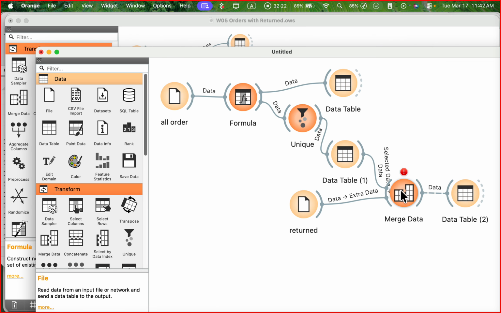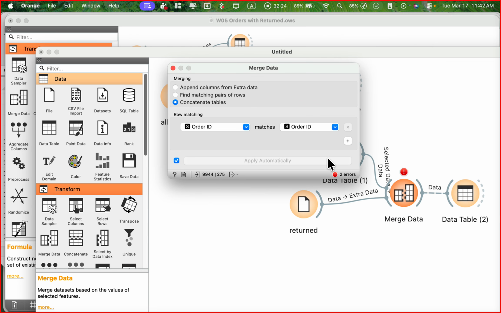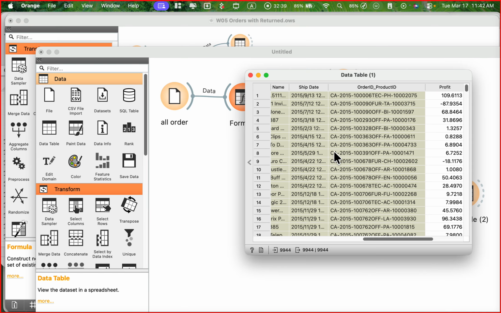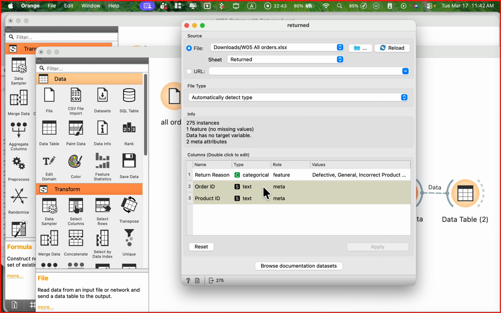That's what we got. Now we need to select the first one, append column, and take a look. Now we check the return. We have return reason, order ID, product ID.